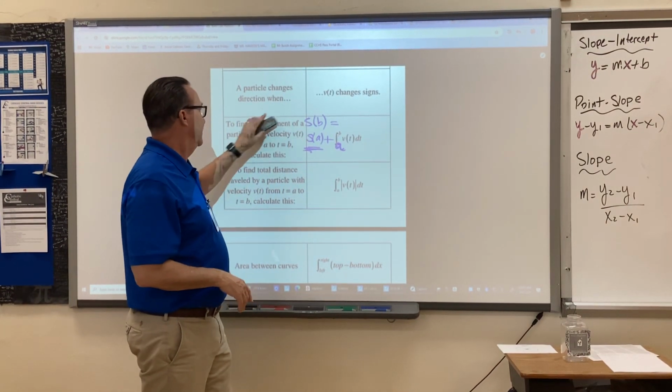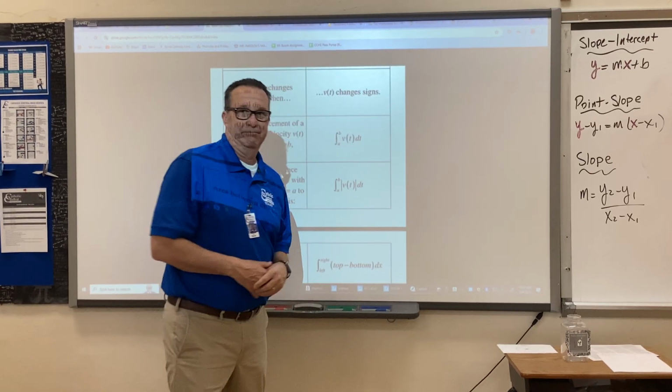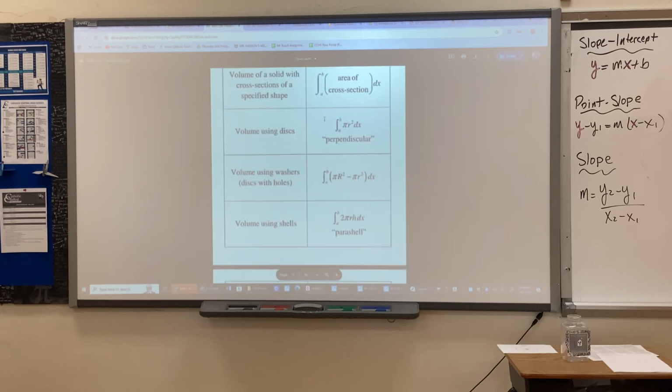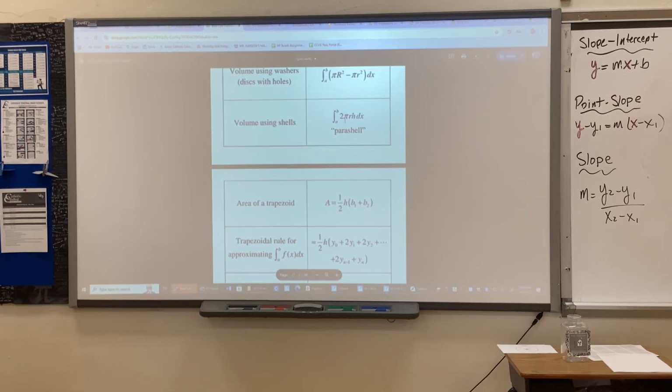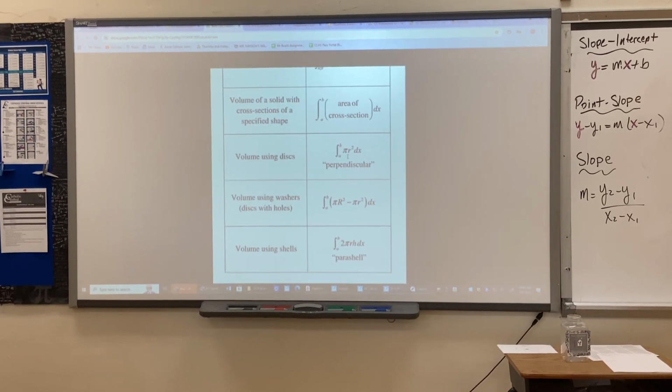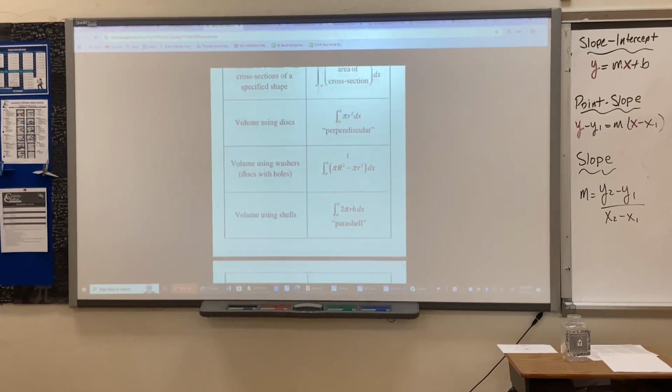I added this. These are the nicest ones: if you don't have flashcards, if you do have full sheets of paper, use this to help. Although we don't have shells, that's not a thing, so you don't need to know what a parashell is. It used to be a topic on the AB exam, but it's not anymore. You only have rectangles perpendicular to the axis of revolution for your exam.